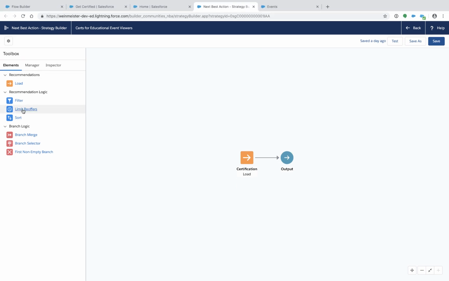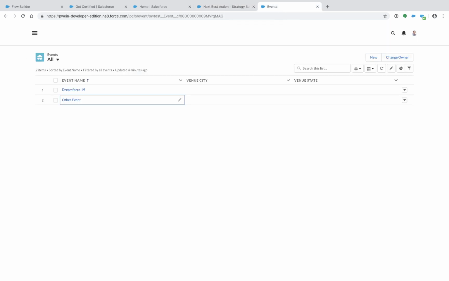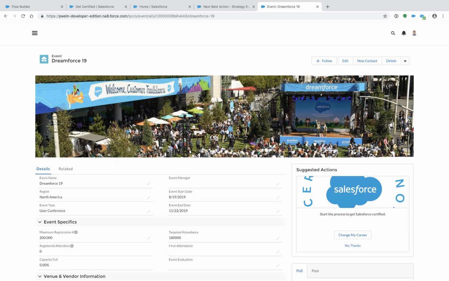But you would set this up in Strategy Builder, create your strategy, and then I'm in a community now, and essentially you drop the suggested actions component onto an object page. So in this case, I have an event here, and here is a suggested actions component.